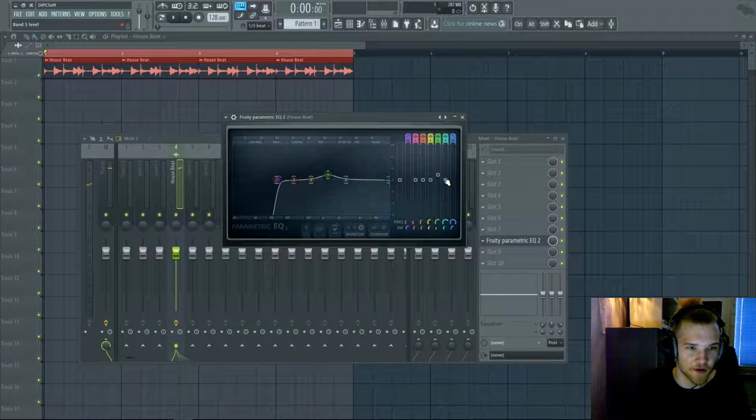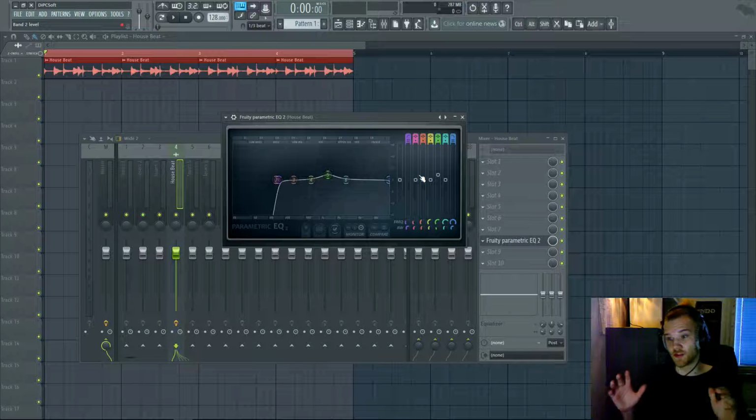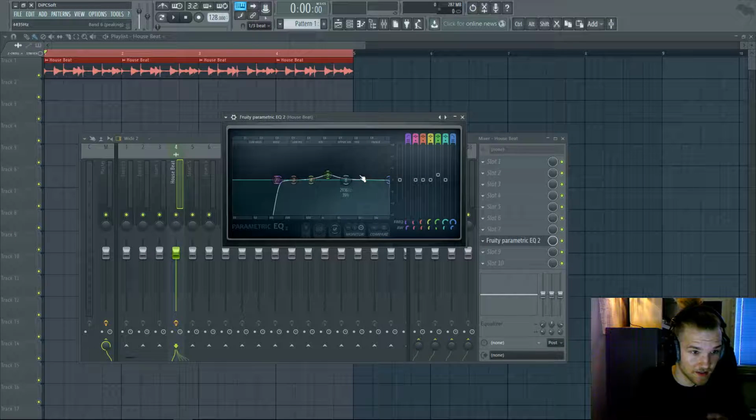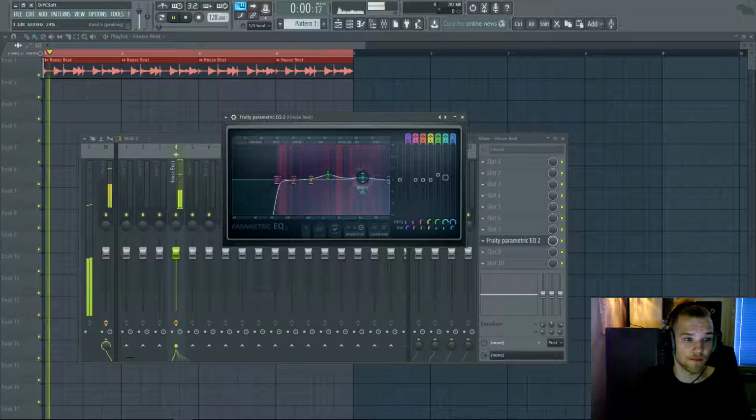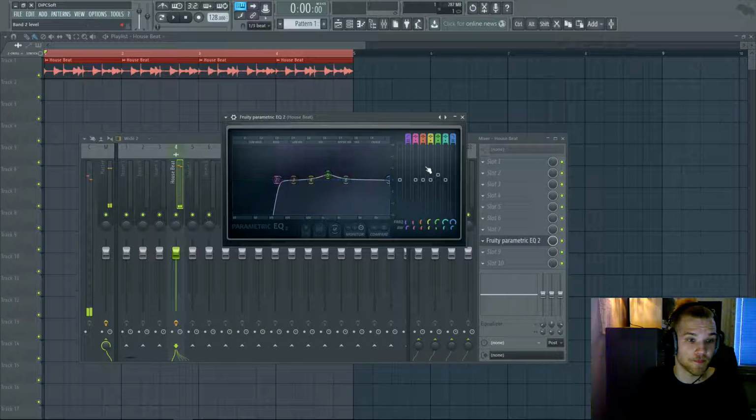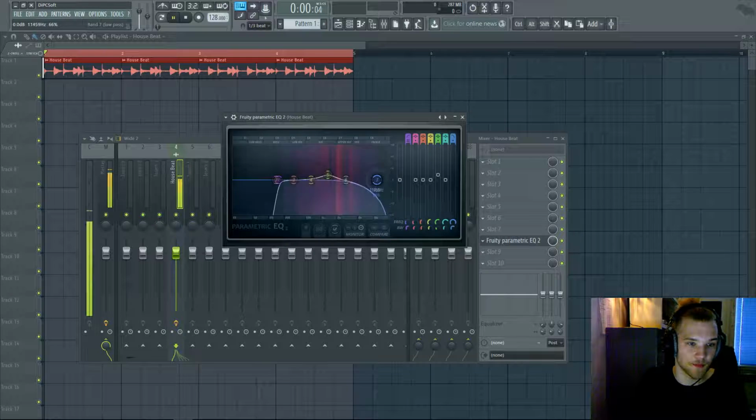Just a little boost there. Never boost beyond 6 decibels if you don't know exactly what you're doing, because small changes are often the best changes if the sound sounds good to begin with. Now, I think these drums are a bit too itchy to the ear, so I'm gonna decrease some of the highs right here.